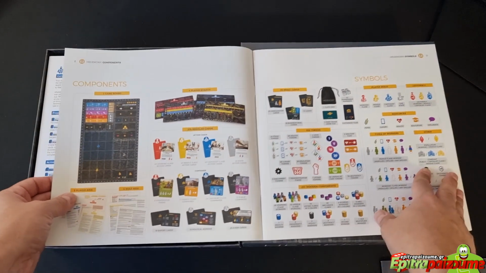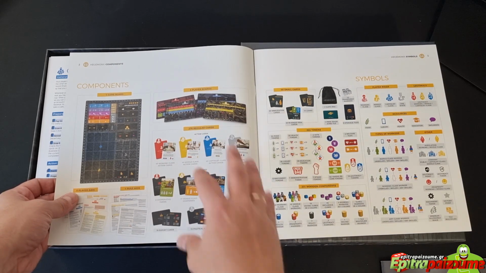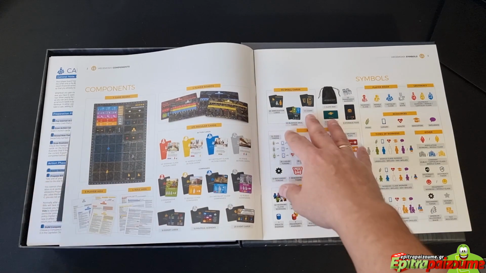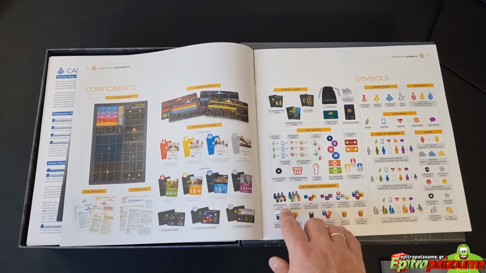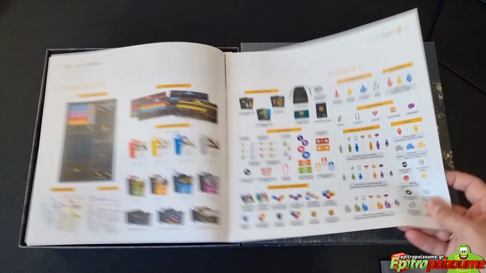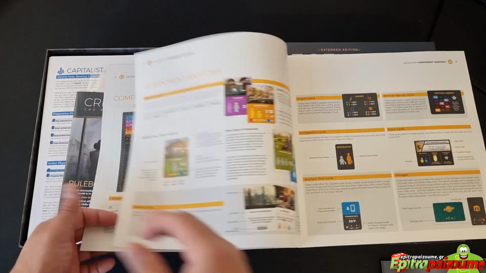We have the components of the game stated and clearly listed. The game board, 4 player boards, 270 regular cards, player aids, rule aids, small cards, 222 tokens, a massive amount, 232 wooden components, lots of workers for the different classes, etc. And here are the symbols explained. This is very useful and really important to help dive into the game.